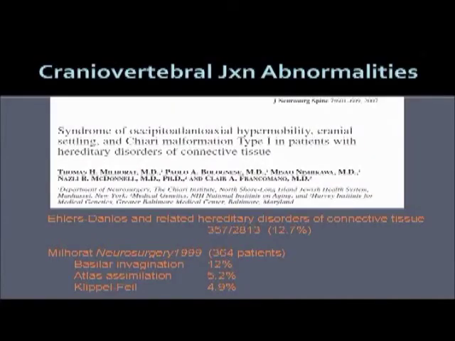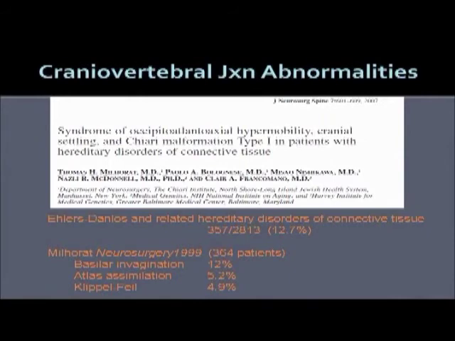Dr. Milhorat, as everybody knows, has enlightened our view of Chiari with numerous publications over the years with a huge series of patients that he's treated. This is a publication of his from 2007, again in Journal of Neurosurgery Spine. One of the points that he makes is a lot of these patients may have connective tissue disorders, and again that feeds into the concept of, you know, how does Chiari actually come about? What are the root causes, the genetics behind it?